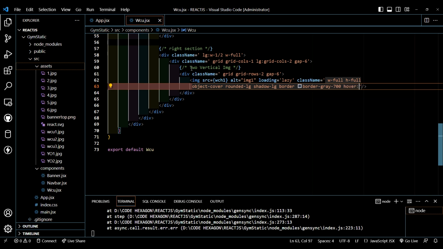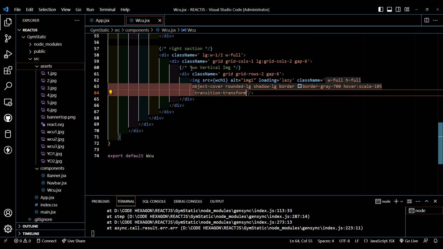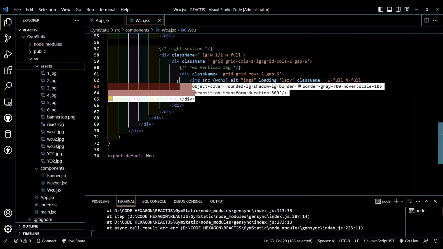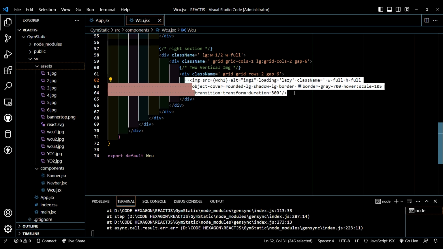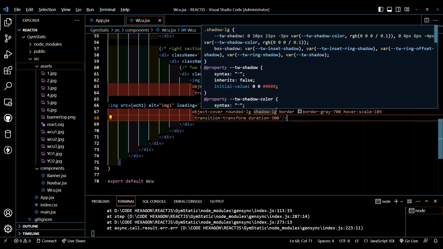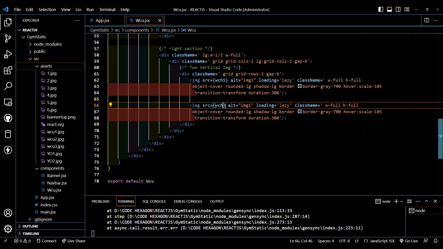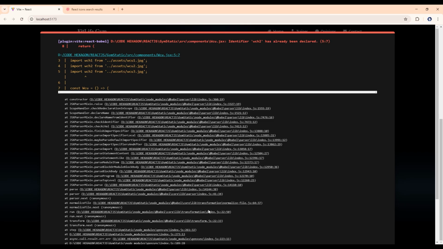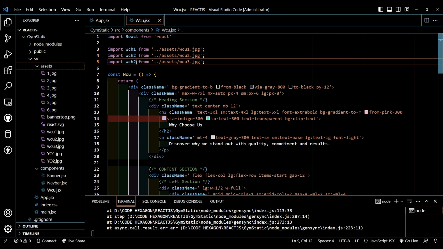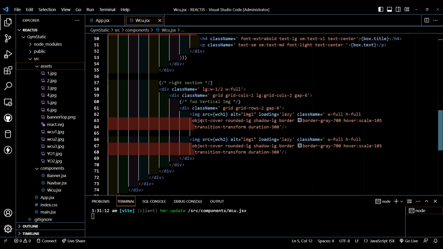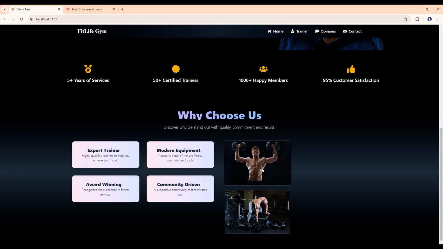Hover scale 105. Transition transform duration 300. Now copy this, copy the image section only and paste it one more time. Change it to wch2. There is an error. wch2 has been imported 2 times, now 3. Okay. Now as you can see, both the images are here.